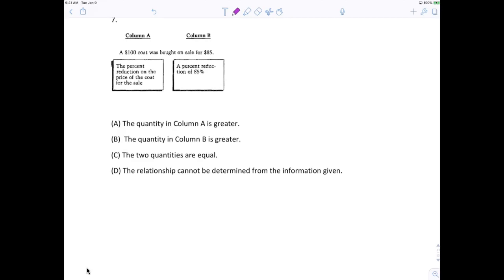Come on, girls, what do we got? Tell me. I'm proud of you. 15%. Keep talking. All right? Everybody, come on. I want everybody to talk. Does everybody remember why that's 15%?